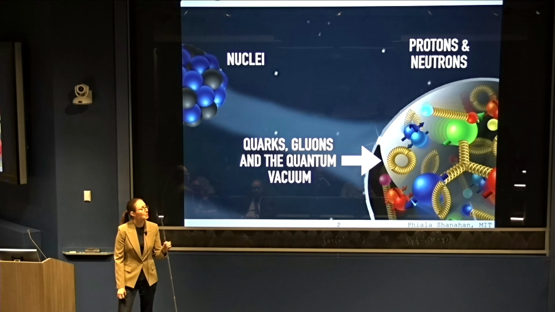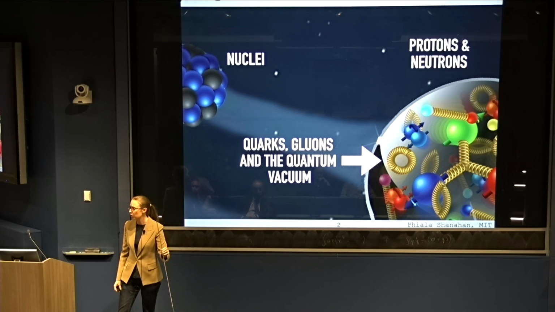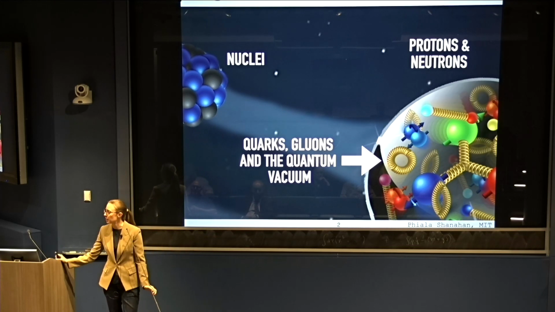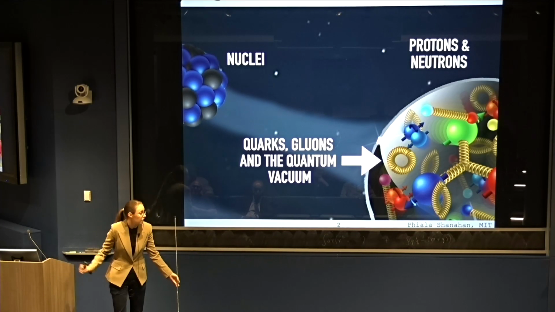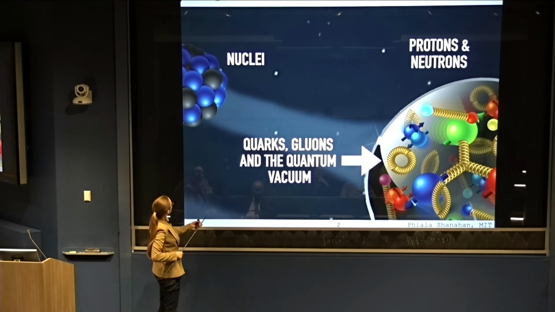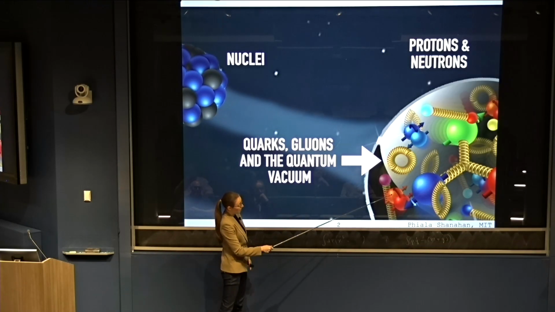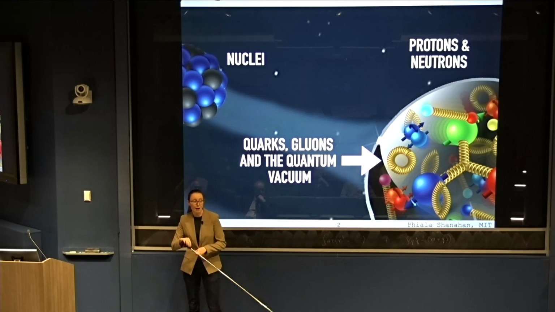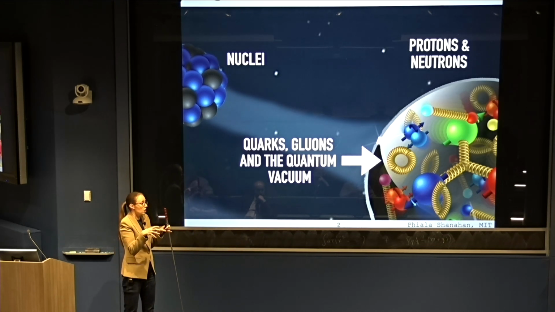This talk is really about the structure of matter, and in particular about the structure of the protons, neutrons, and atomic nuclei that make up the majority of the visible matter in the universe. Now, our modern understanding is that the protons and neutrons, here inside the atomic nucleus, themselves have substructure, so they're made of matter particles called quarks, held bound or glued tightly together by the force carriers of the strong nuclear force, manifesting as force-carrying particles called gluons.